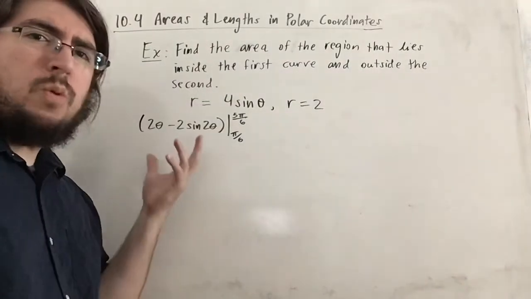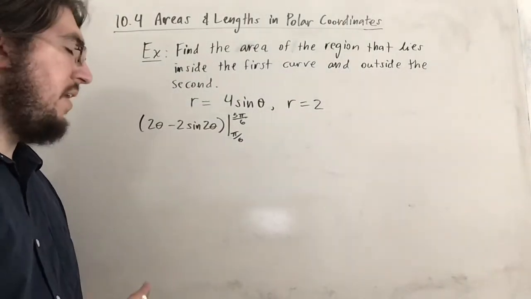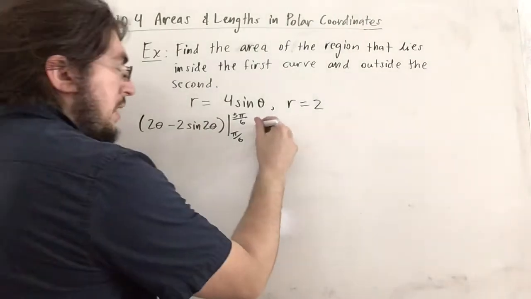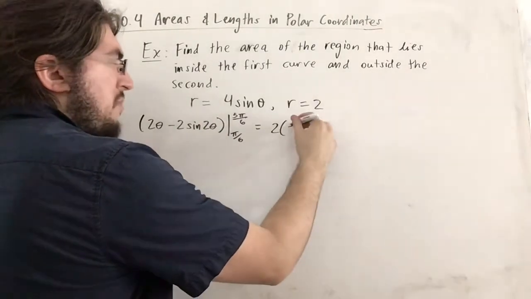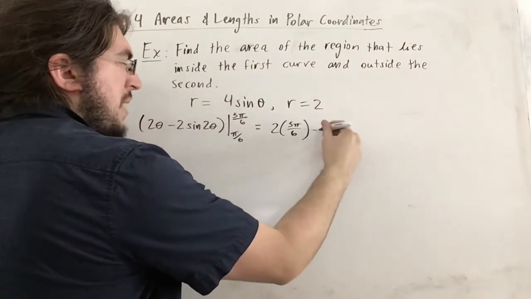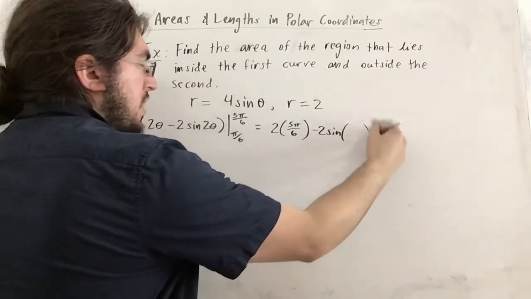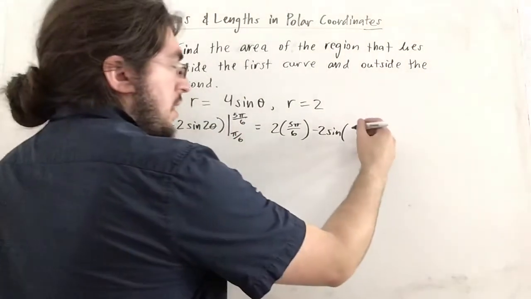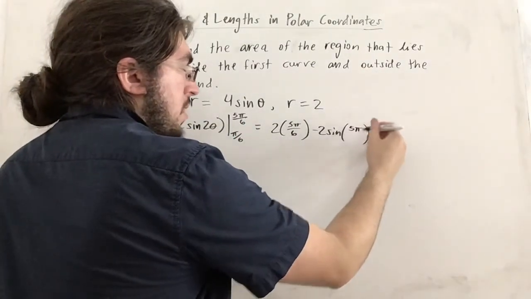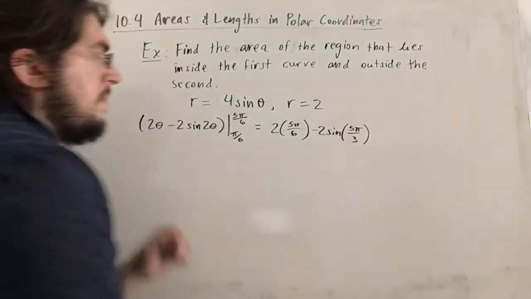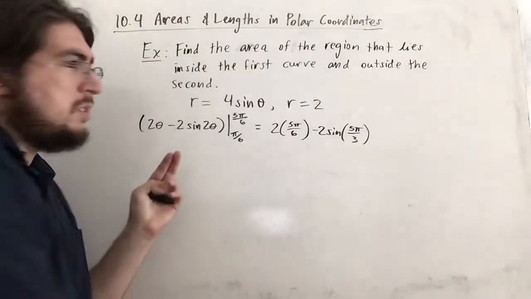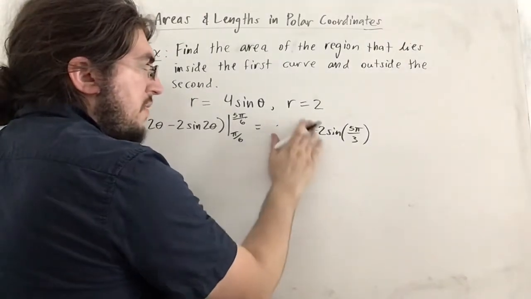All right, so this is what we actually just found, where we left off. And I'm just going to plug in the top one minus plug in the bottom one. So let's see. It's going to be 2 times 5 pi over 6 minus 2 sine of 2 theta. Well, 2 theta is double 5 pi over 6, which is 5 pi over 3. And you know what? It's funny because these 2 thetas are the same. So we actually notice this will also be 5 pi over 3.